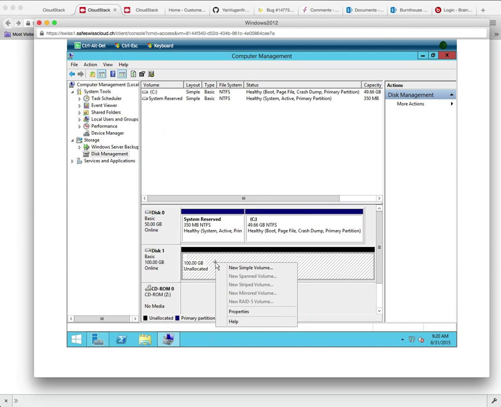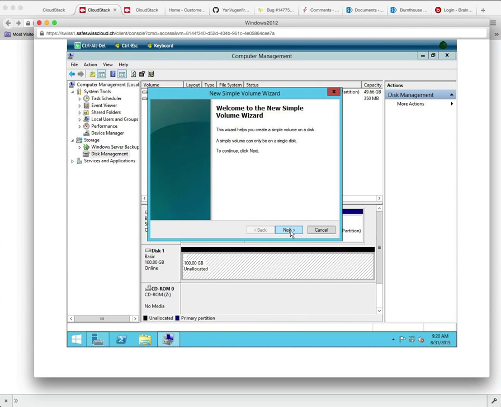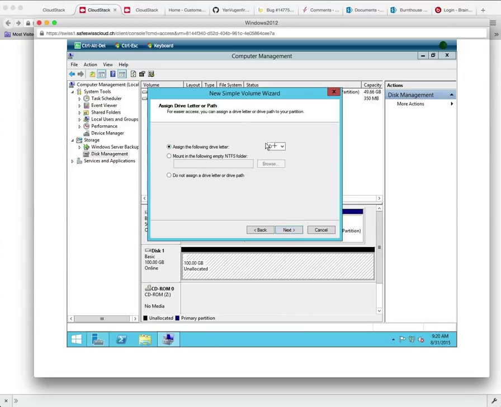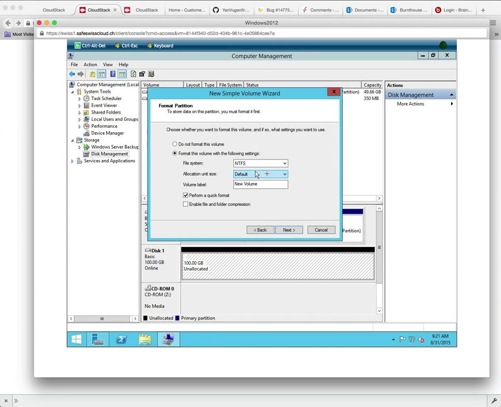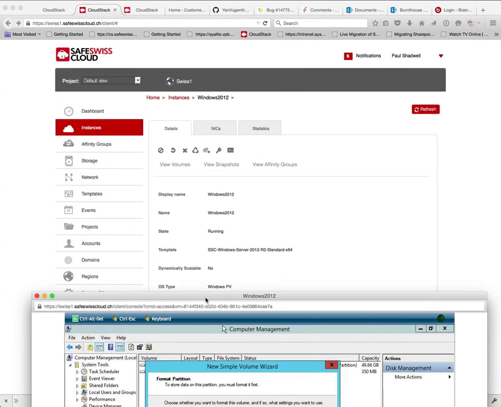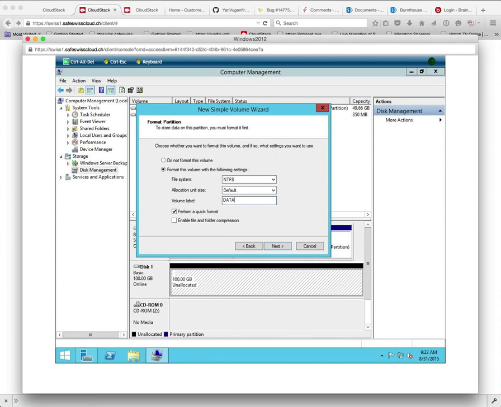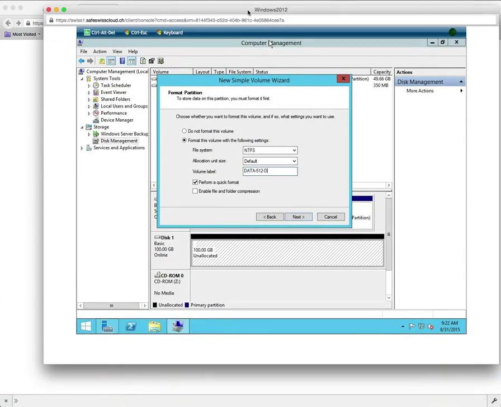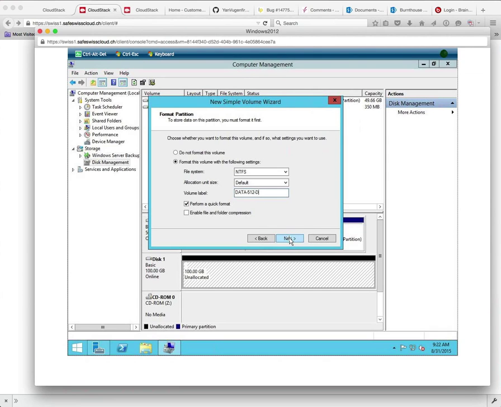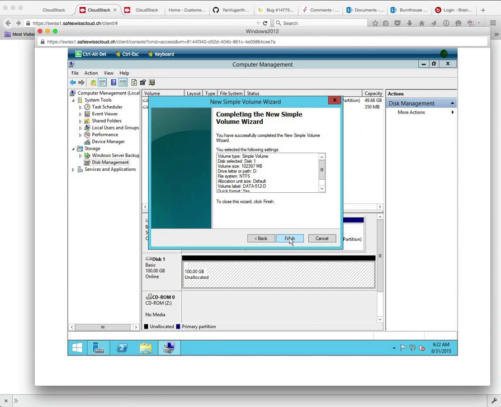Now we can right click simple volume for the disk, say next. Next we're using the whole storage, and you can see now we have drive D available to us. So we say next now. We're going to format it as NTFS, use the default allocation unit, and we'll just give this a name. Now you can call this any name you like. I like to call it the same name as what we called it within Cloudstack, and that name is here. Let me just find it. So we view volumes, and we have this name. Okay, then we click next. And just check our settings and finish.